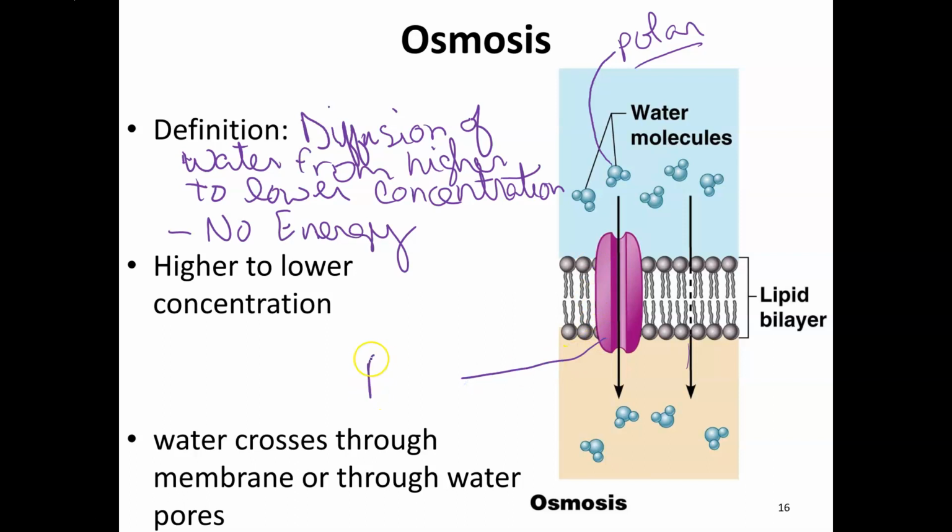These channel pores are called aquaporins. Aquaporins are specialized pores built into the plasma membrane to allow a lot of water to move in. All cells need water, so cells can't survive if they dehydrate. When dehydration is occurring, the cells will start producing more aquaporins to pull in more water. And water moves just like any molecules with diffusion. They're going to move in both directions, but faster down their concentration gradient than against that gradient.